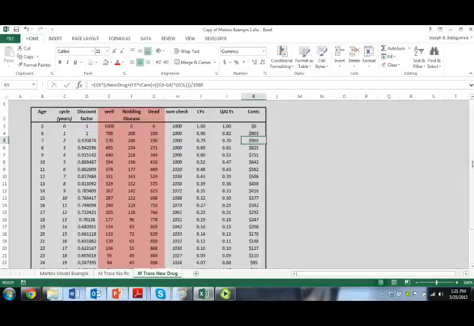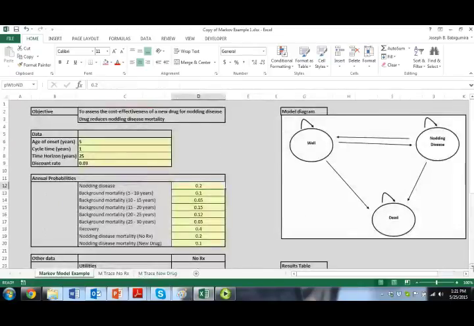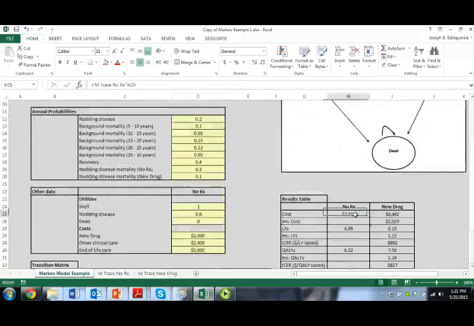Now once you have these models running, I usually like to put my results on the main sheet, and I pulled all those estimates from these sheets. As you can see, it's pulling from the M-trace no treatment: it's pulling the life years, the costs, and also the QALYs.